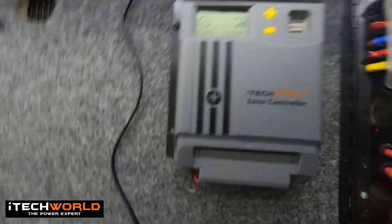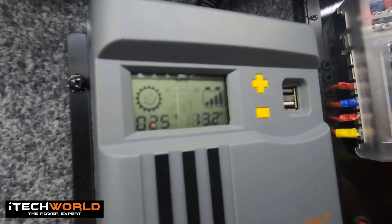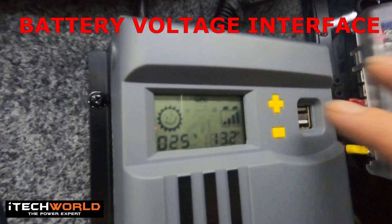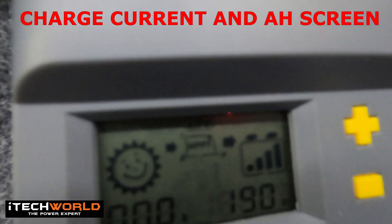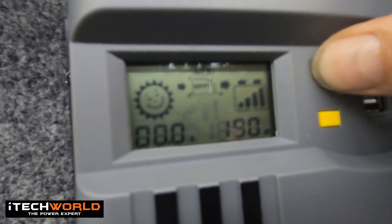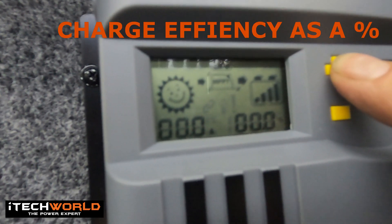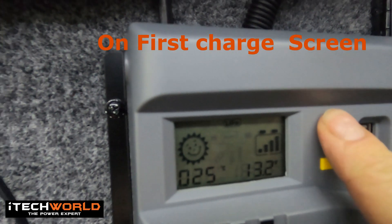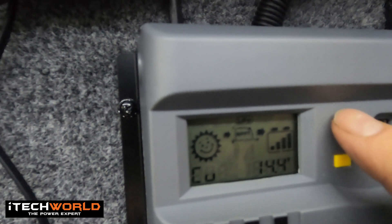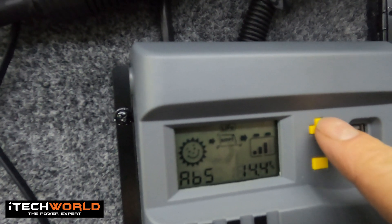So we've just finished connecting it up. You can see it's got two buttons and a USB point. The first screen you'll see is showing you the battery voltage, and then if you scroll through, you go up there and it's showing you the charge current. We've got no charge coming from the sun to the controller, but in the battery we've got 190 amps. Then if you click and hold the plus button for three seconds, it'll change from amps to percentage. Then you click and hold, it'll go back to overall amps. Holding the plus button takes you into your secondary screens. You've got your lithium battery constant voltage charge point, voltage of equalization charge, voltage of absorption charge.